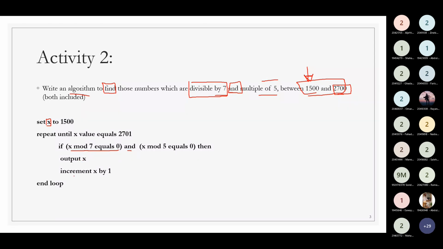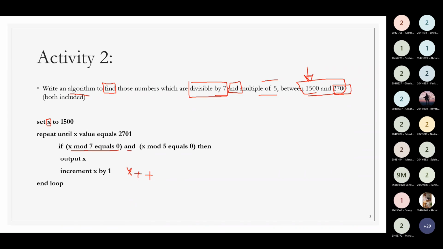And just increment x by 1. Here you can see that you don't have any count to increment, change, or increase. It means x plus plus. This is what increment means, change x by 1.